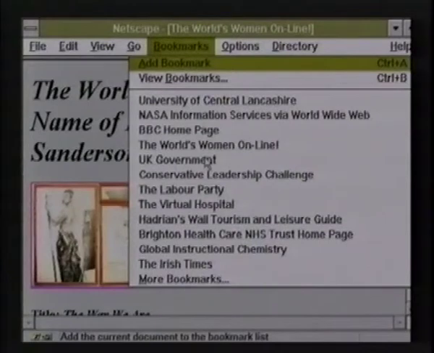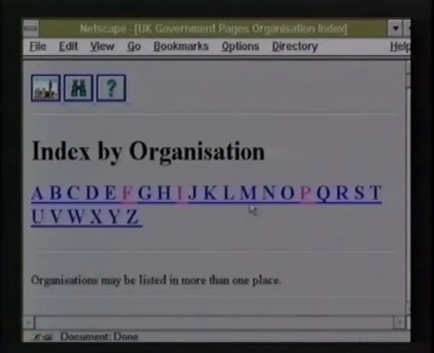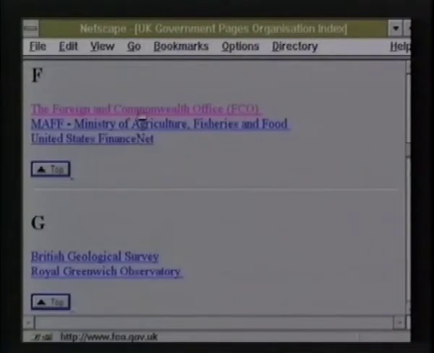Let's come back home again now. We've heard a lot from the government, and they are also taking it very seriously. And all the government departments are now publishing their paperwork on the web. So this is the government home page, and we can get an alphabetic index, and we click on F, and there's the Foreign Office.